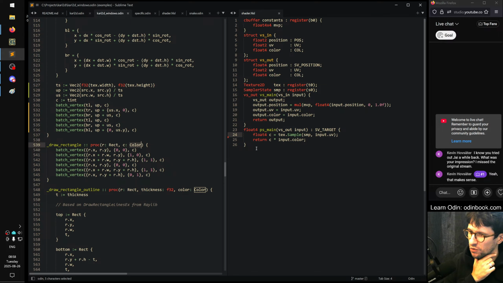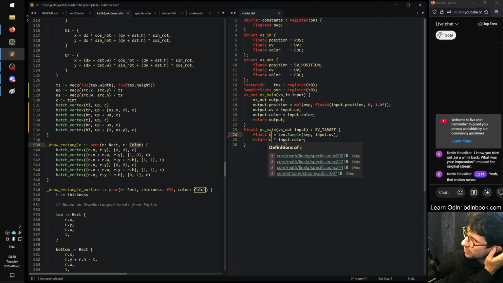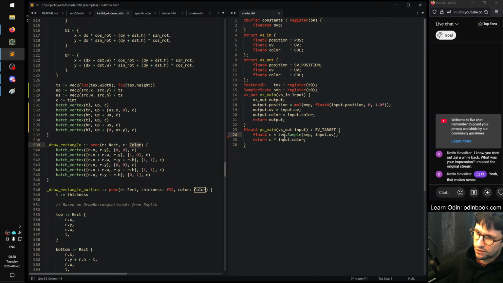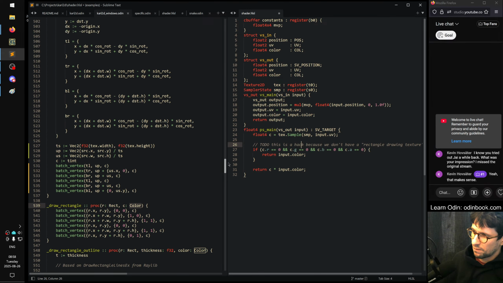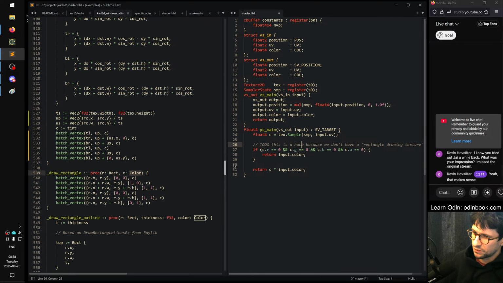So because of that, it will get 0, 0, 0 every time here, and this is just alpha 0 even, so it will just multiply the color by nothing, which is why I put this little hack in, because I think I need something like a shapes drawing texture. Yeah, that's essentially why Raylib has that.